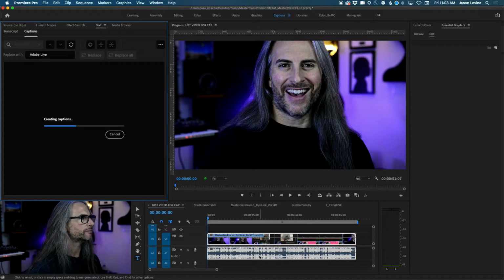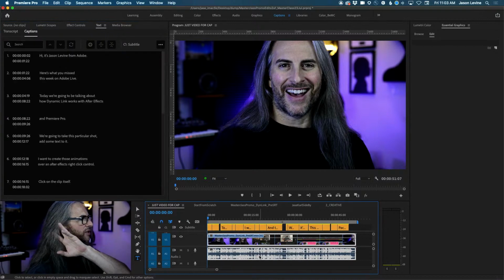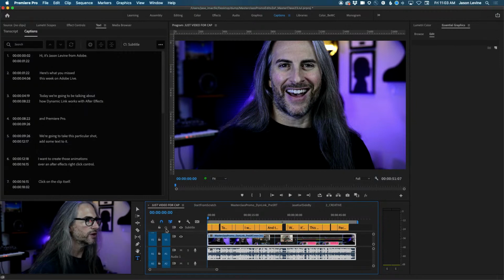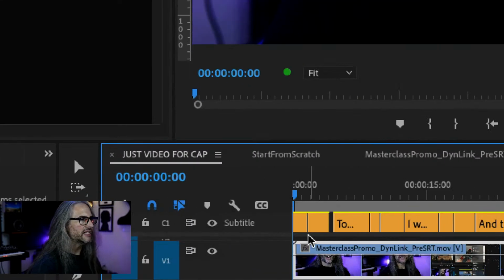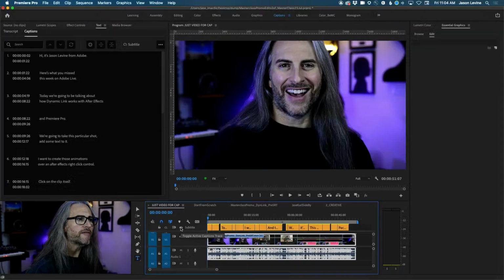Click create. It builds those captions. And now you'll notice, if you haven't already checked out the caption workflow, you now have a dedicated caption track, or subtitle track, in Premiere that lives above the video track, with its own eyeball, because of course you can have multiple captions for the same video, although it only displays one caption on screen at a time, okay?